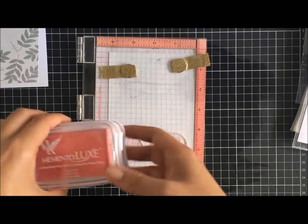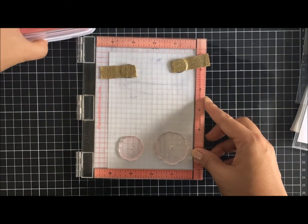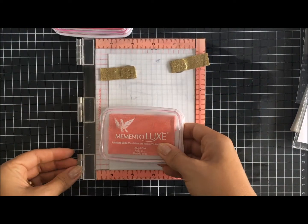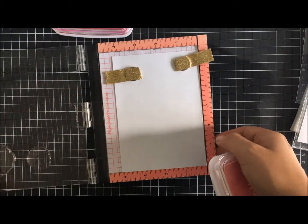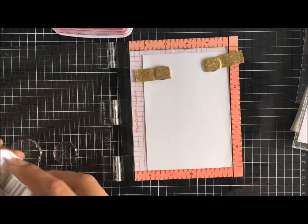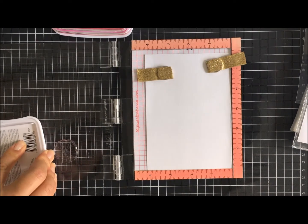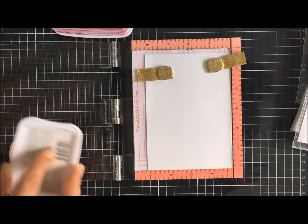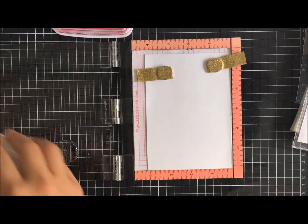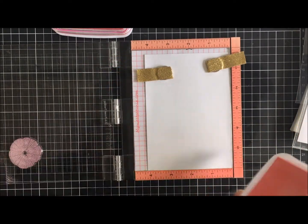I've got my Mini Misty out because I'm going to be doing the rock and roll technique. I'll start with the big flower, and for the base of the big flower, the first ink I'm going to be using is the Memento Luxe Angel Pink. I decided I don't want this small floral image next to it. I didn't want it to get the Angel Pink ink, so I pulled it away because it was too hard to work around.